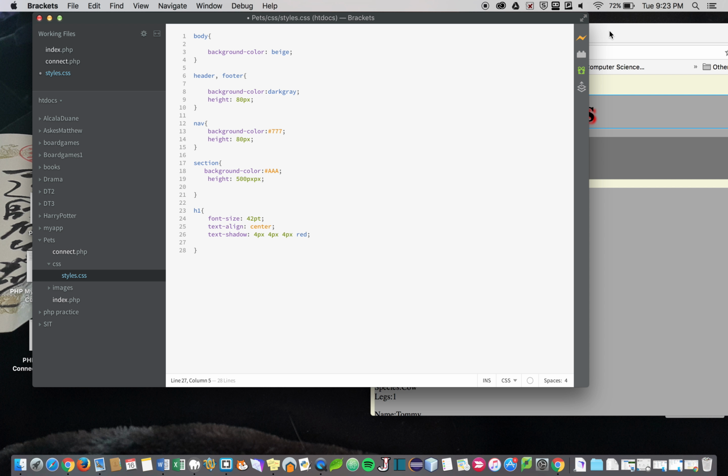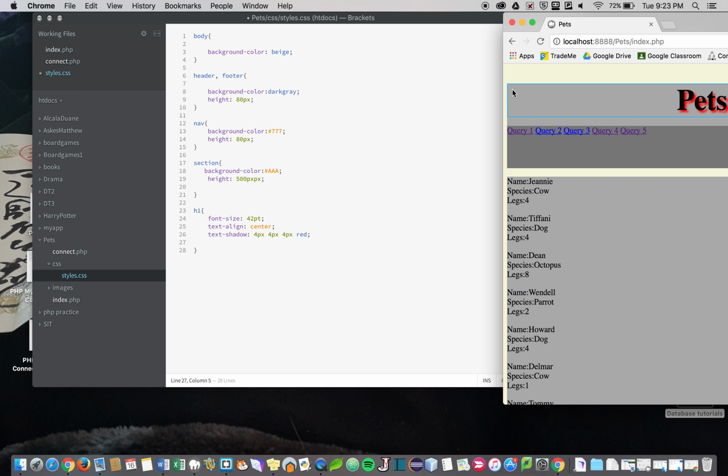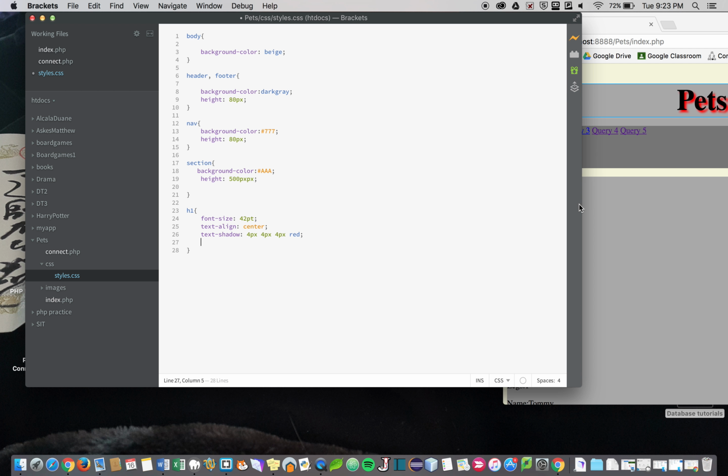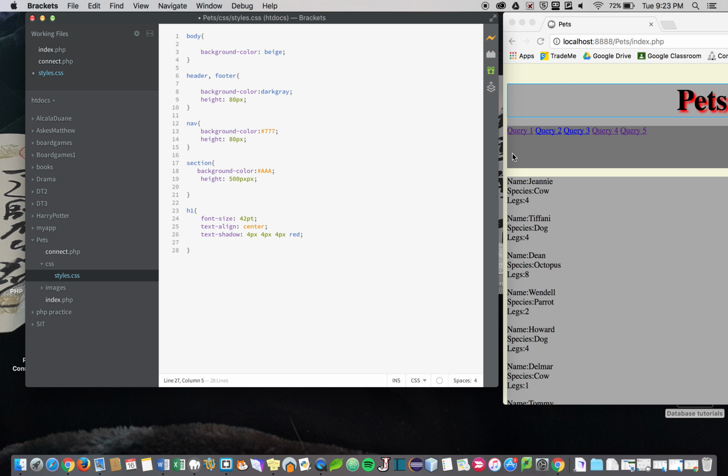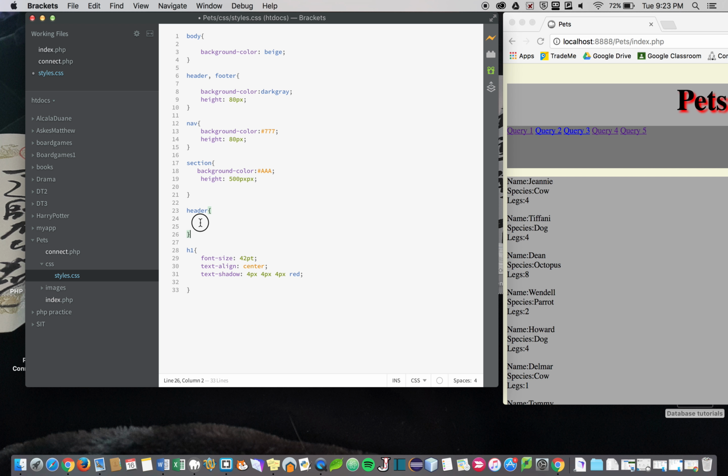I want to curve the edges, curve the edges of the header. So I'm going to style the header. And do border radius.